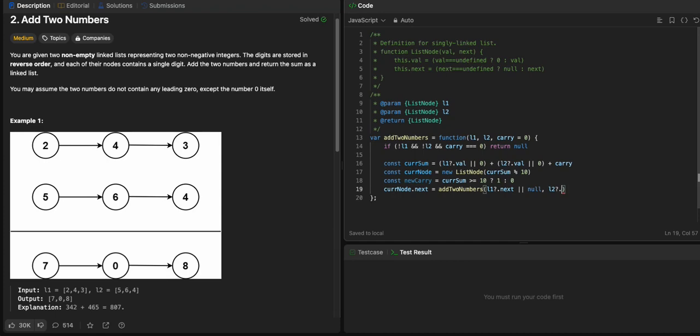Dot next, or null, and our new carry. And then what we want to do is return cur node, which will return all the values following the cur node.